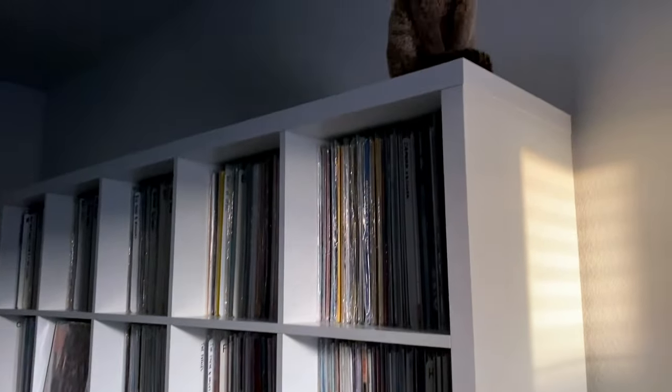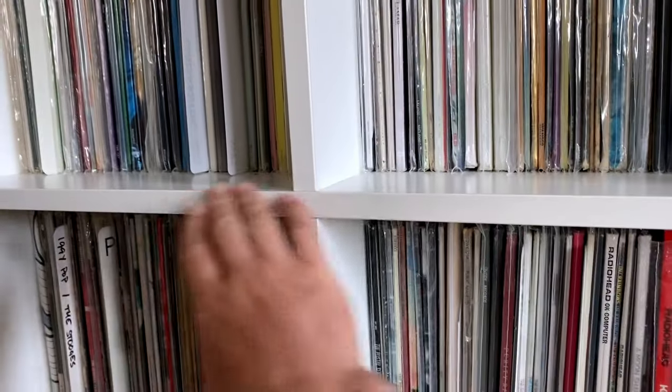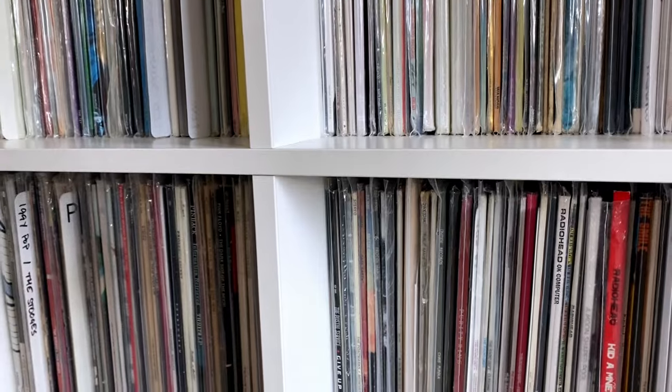Let's talk about the best way to maintain your records on the shelf itself, and that is a quick build tip. When you get the Kallax shelf from Ikea — you got to build it yourself — you've got long middle parts and short middle parts. The long middle parts are the horizontal ones, the short ones are vertical. If you do it the other way, with the vertical being long and horizontal being short, all of that weight is directly on the shelf with nothing supporting it. Whereas if it's horizontal, it's distributed on the edges where it connects into the outer edges and is supported at the base along each of the vertical shelf points. That provides so much more stability for all of the weight that your records have, and it becomes even more important when you have a shelf like mine that is 5 by 5. So there's your build tip.